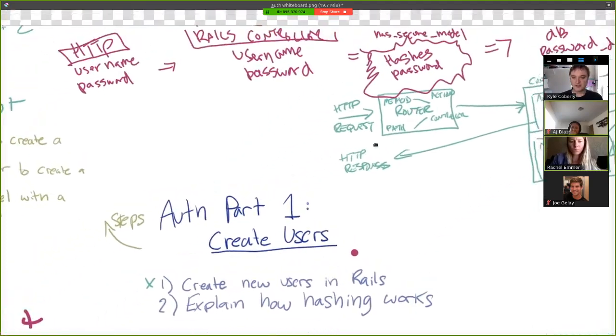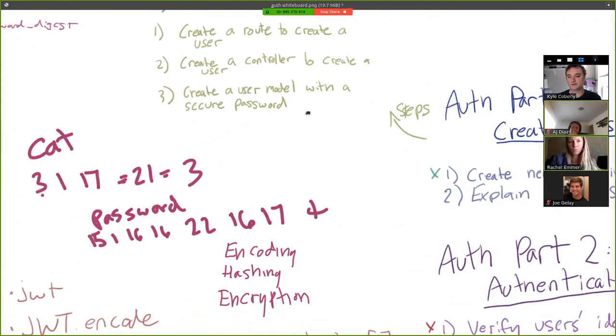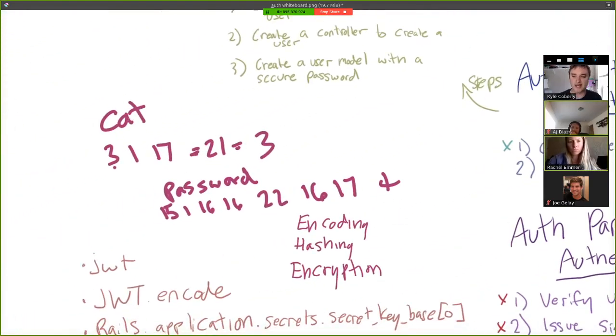So we can't reverse a hash. If I use Kyle's shitty hashing algorithm and turn cat into 3, it could also just be the letter C. It could be the letter A 3 times. There's lots of other things that would generate that hash. And that's the case with actual good hashes too. We're just relying on it being so astronomically unlikely that somebody could intentionally cause a hash collision that they can't use that to effectively attack your auth system.